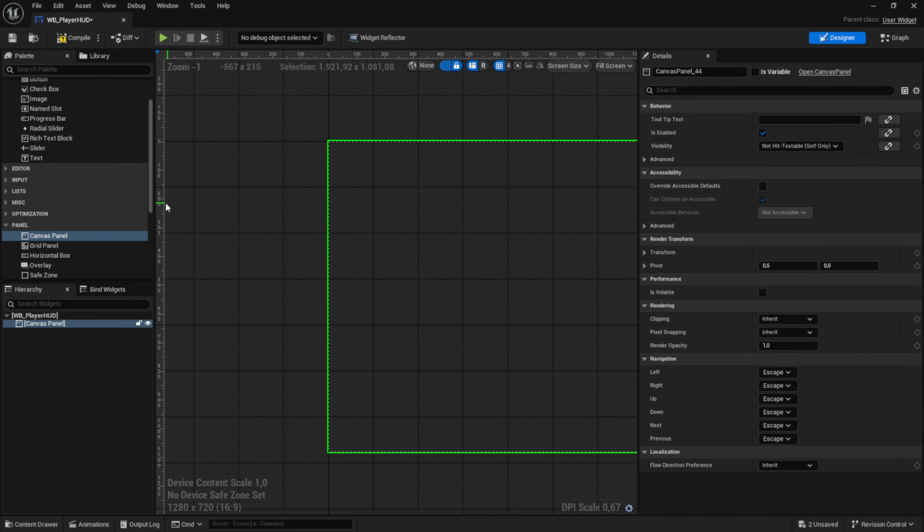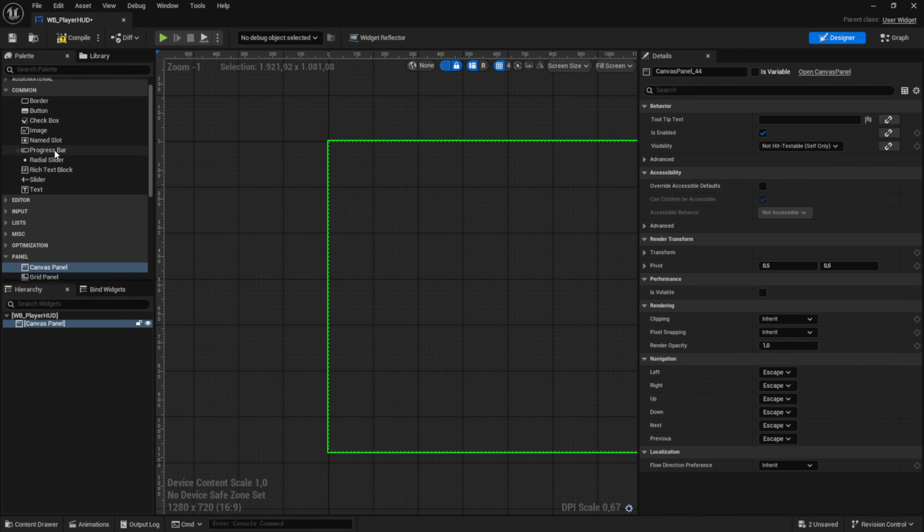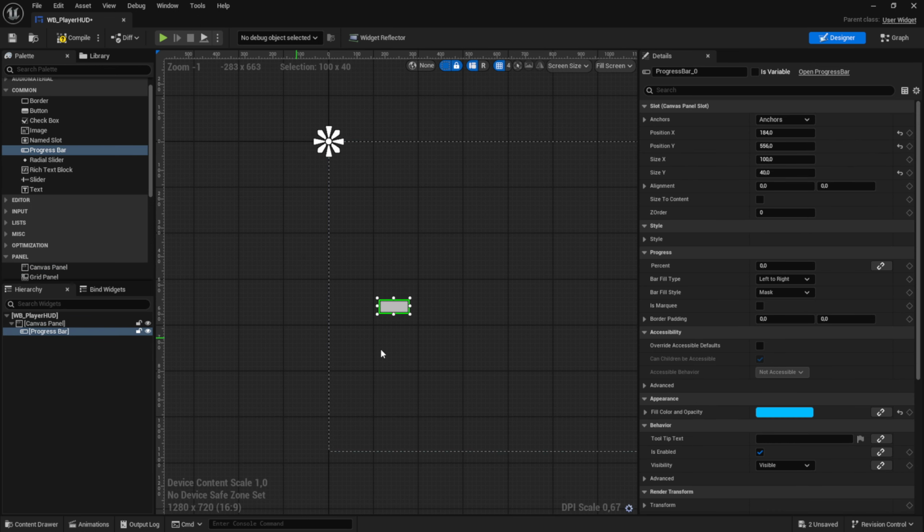And then we want to add a bar. So we're going to use a progress bar. Let's drag it on top of the canvas panel. And let me grab my example in here. So first of all, I'm going to rename this to our HealthBar. And we want to make sure that this is a variable. So let's enable that one at the top right over here.